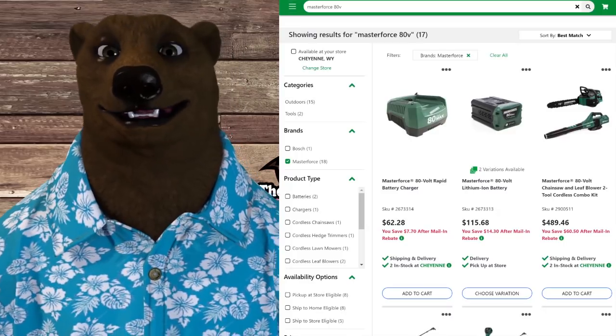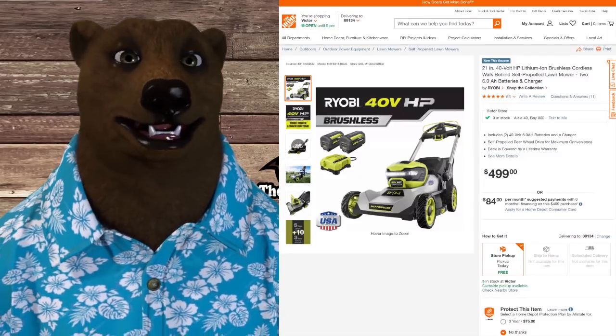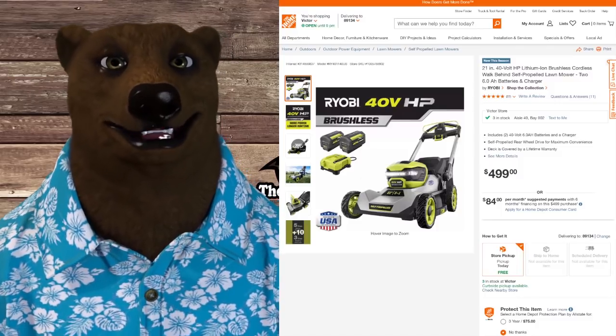Anyway, at the end of the day, what you have to consider is, where do you like to shop? Who do you trust in the long run? Now, as to what my top picks would be, I think if you're going to be shopping over at Home Depot, the Ryobi is a no-brainer. They're bang for the buck. They're one of the best options out there.